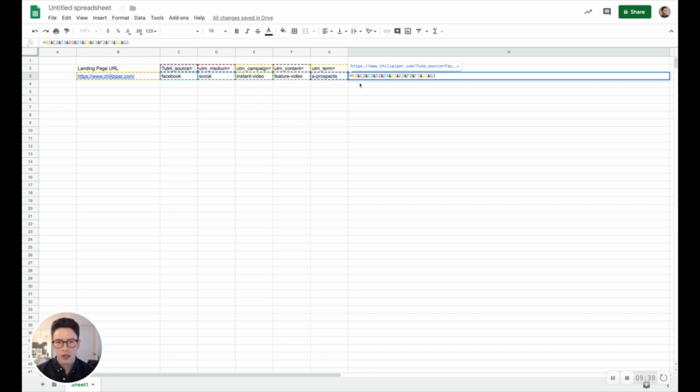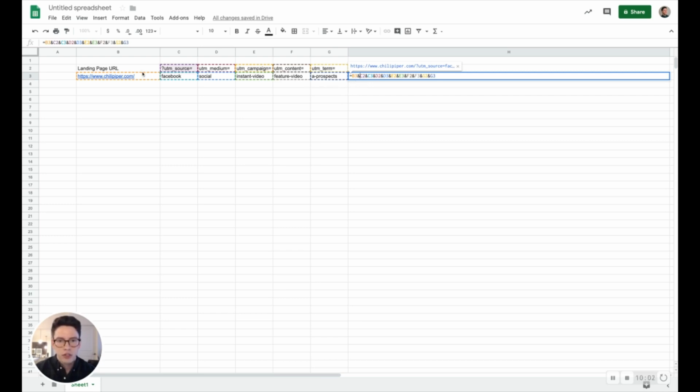Because the and sign is triggering in Google Sheets that it's a formula or a function, I should say, you could surround the and sign with quotes, and that would tell Google Sheets that that's actually a string and not a number or a formula.